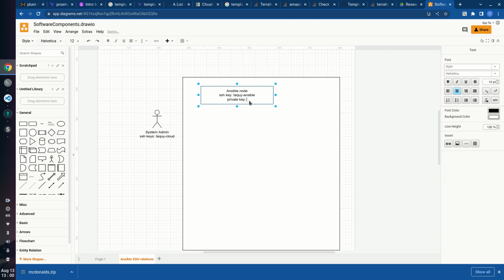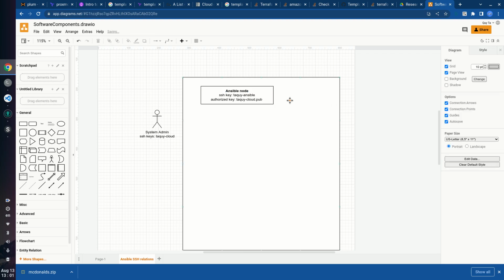The private key will be... okay, you know what I mean, right? That is the idea of it.